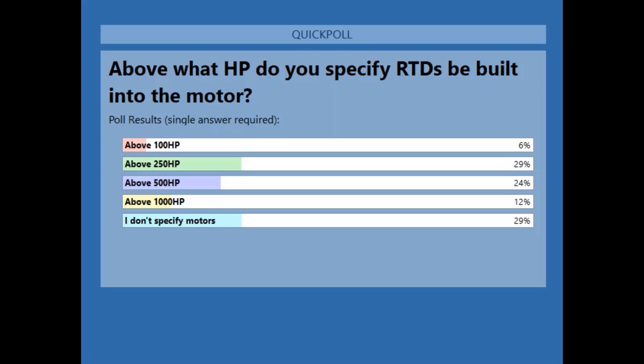We are sharing the poll results. 29% of you said above 250 horsepower, you would put RTDs in the motor. And then 24% of you said above 500 horsepower. And only 12% of you said you would wait until you get above 1,000 to have the RTDs installed.